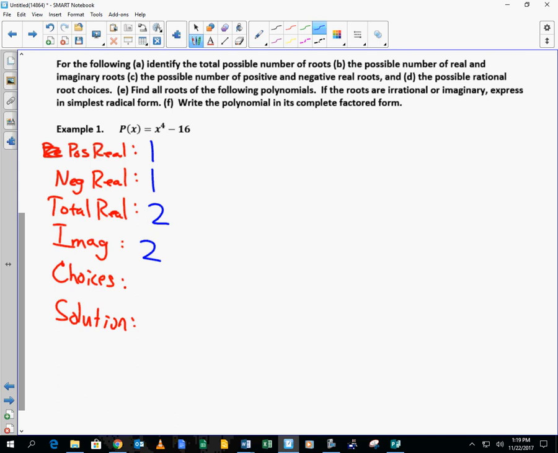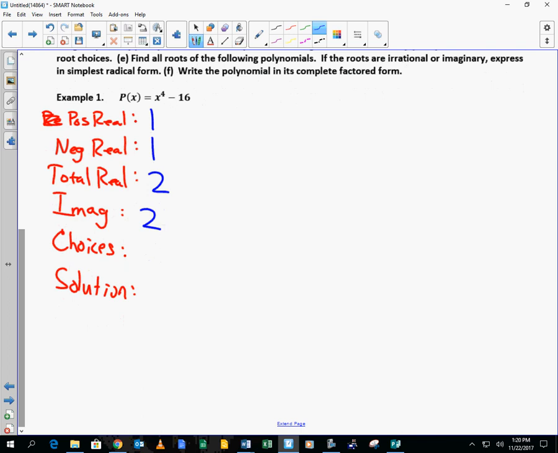Yes, look at your degree. The fundamental theorem of algebra says this has how many solutions? And how many real do we have? So how many imaginary must there be? Look at what we've said. We have not even found any solution, and from the outset, we've said I know what my answer is going to be. We're going to get one result that's positive, one that's negative, and 2 that are imaginary. What a great way to check our answer. Let's see if it works out. Our choices would be plus or minus 1, plus or minus 2, plus or minus 4, 8, 16.